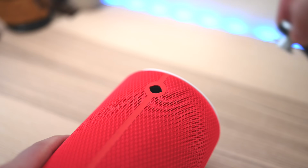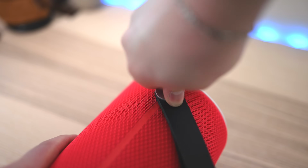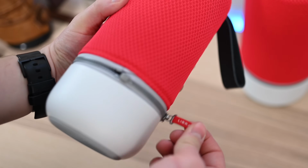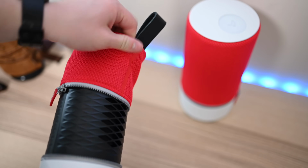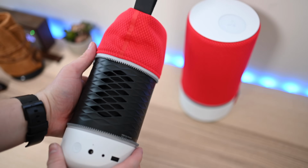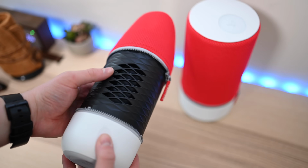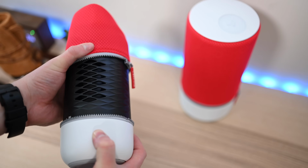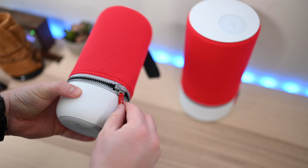They have a leather handle along the side, it's removable on the larger Zipp, and is not removable on the smaller Zipp Mini. The name for these speakers comes from the actual zipper that resides along the bottom. This is used not only for kind of a visual accent, but to remove the covers of these speakers. Below it, you can see the also well-designed speaker grill that provides that 360-degree audio.